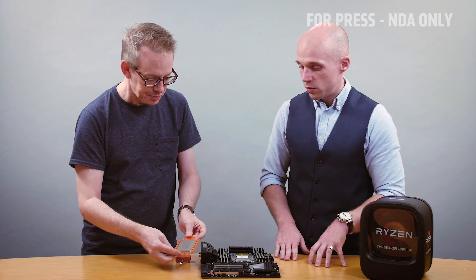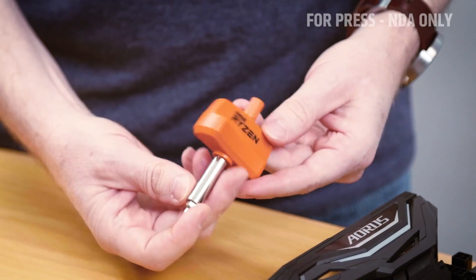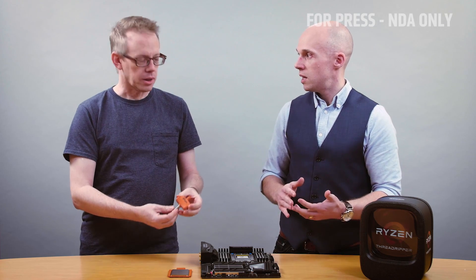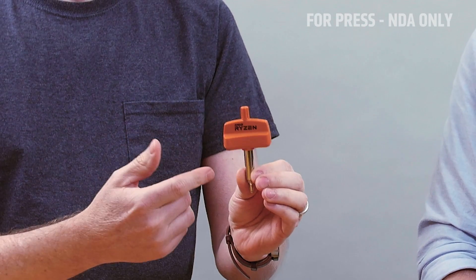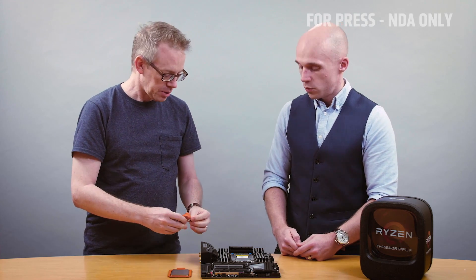The next step is to grab your torque wrench, and that's included with every Ryzen Threadripper chip. The torque wrench secures the screws that hold down the retention bracket at a specific force, making sure that the CPU makes good contact with the socket. This comes in the box, so don't use a random torque wrench or screwdriver you have sitting around — please use the provided torque wrench. It's adjusted to just the right amount needed to tighten down these bolts, and you'll see when we screw them in, it'll click when you get to the right force. So it's pretty easy — let's give that a shot.